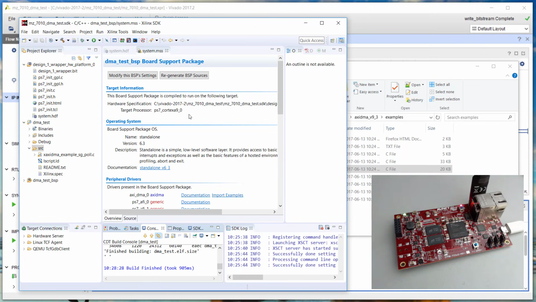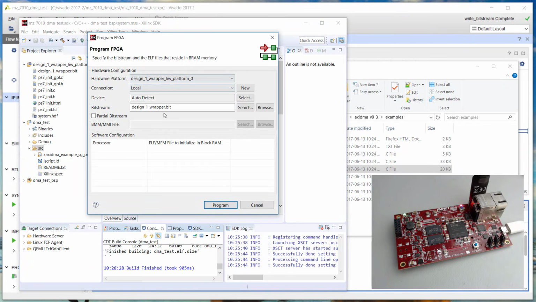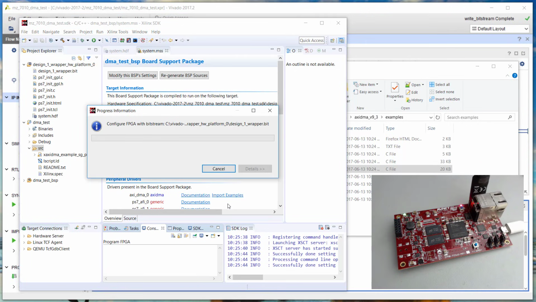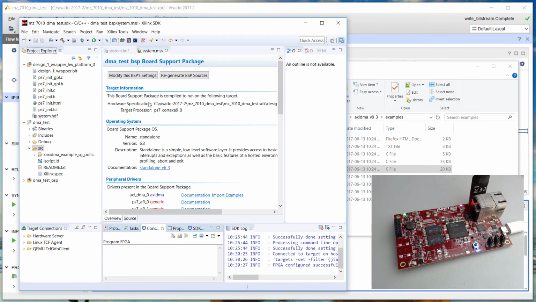Now what I can do is go back into the SDK, click Xilinx Tools, Program FPGA, and program. Now that's loaded the bit stream into the FPGA on the Zynq. Now all I have to do is run the application.